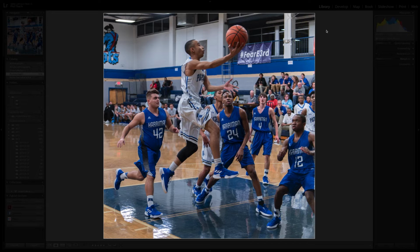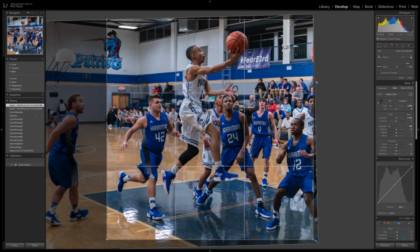Focus could have been better on this one. You see, he's out of focus. I think this young man right here is in focus, or maybe this one, but the actual subject is off. Let's see how much that's cropped. Yeah, there we go. You can see I've straightened it and cropped it a pretty good bit. Not as much as I was thinking, but I definitely missed focus on that one, even though I do like that picture.